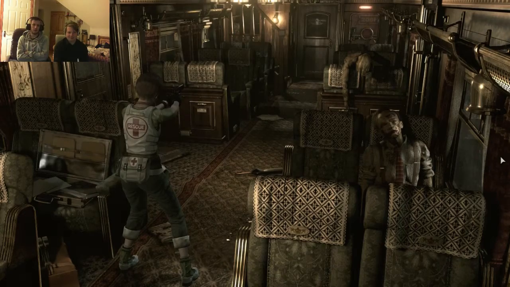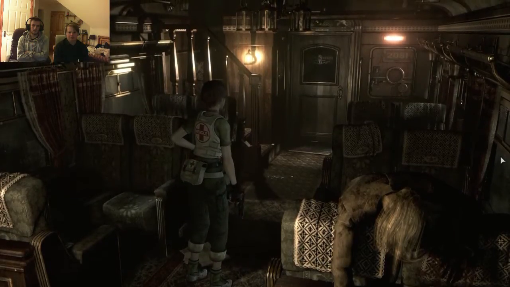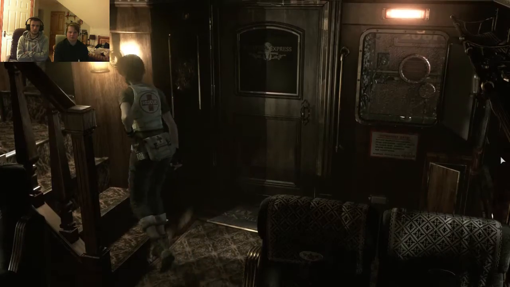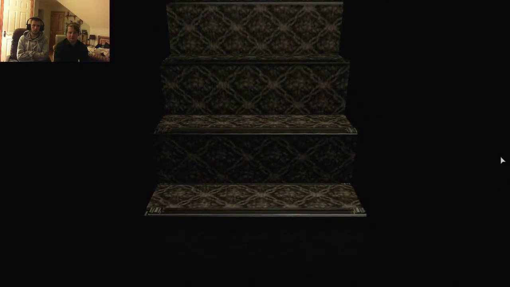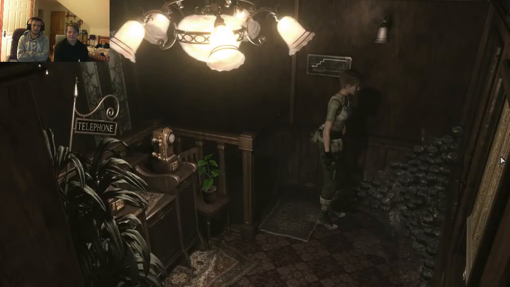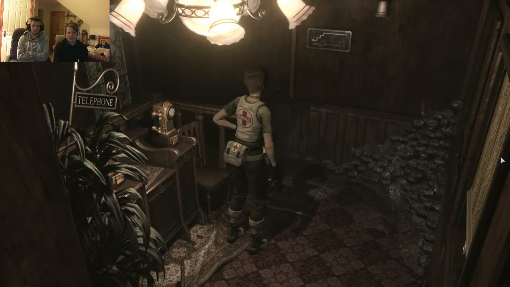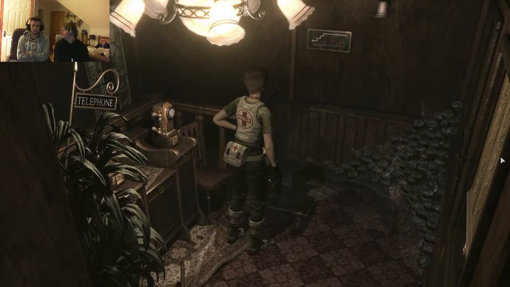I love the fish. Wait, we've been in this room already. Yeah, we have. Alright, there's stairs there. Oh, whoa! Have a look up here first. Okay. Carpet stairs. Whoa. Eggs? Yep. Knife them. Yeah, I would do, but we haven't got a knife. Oh, yeah.